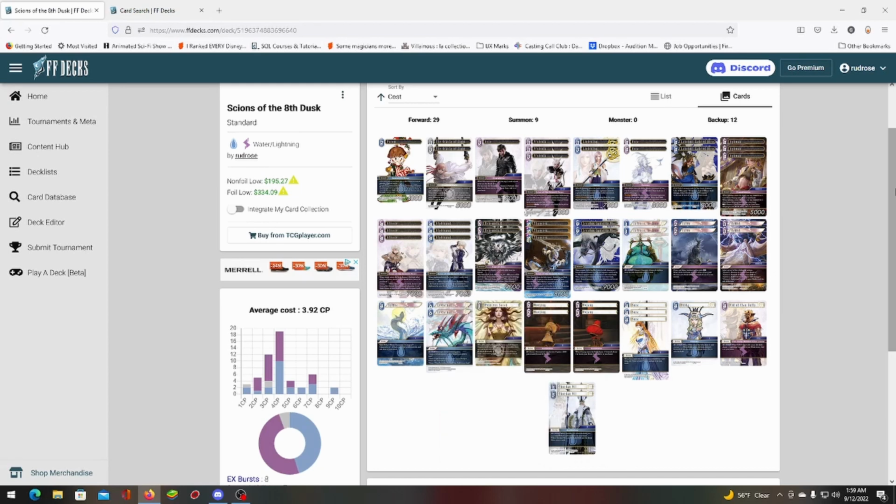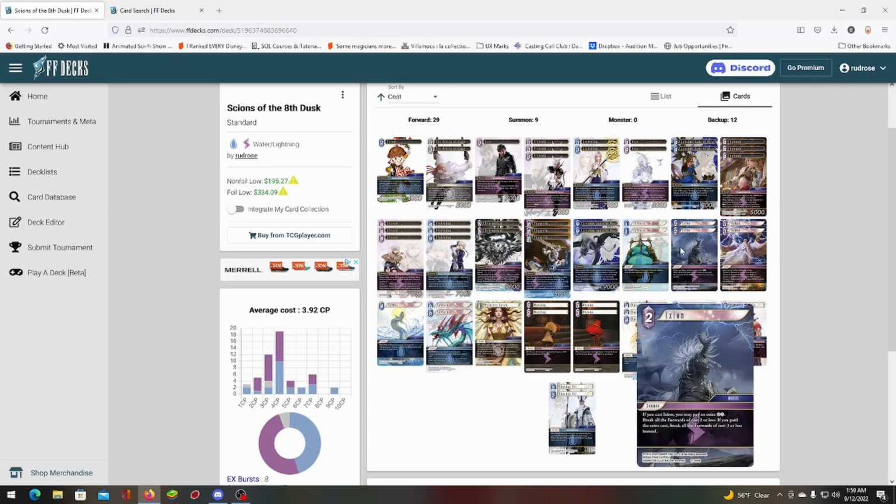Summon choices are always very flexible, but what we're going with, 2 copies of Ixion. In case your opponent, again, tries to swarm you, this deck does want to take its time, get set up. Hopefully they're running a bunch of 2 and 3 costs, and Ixion can just break them outright.